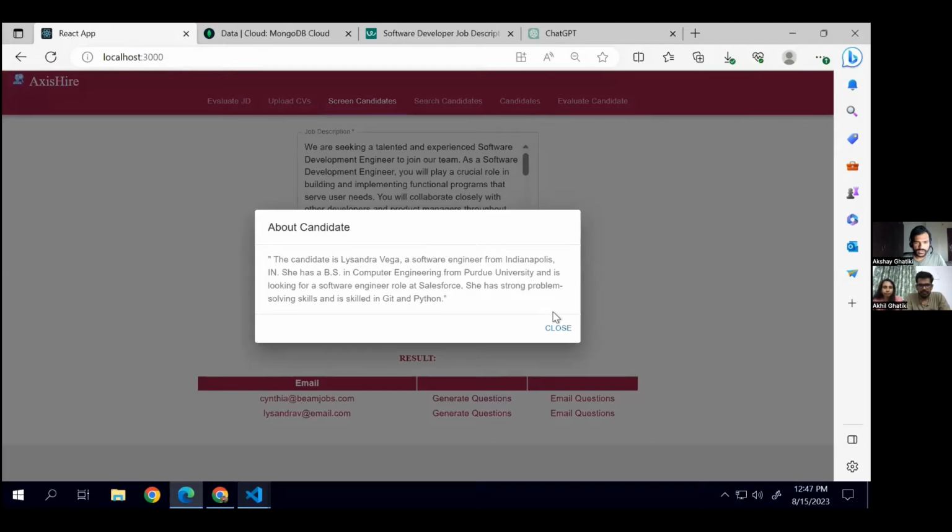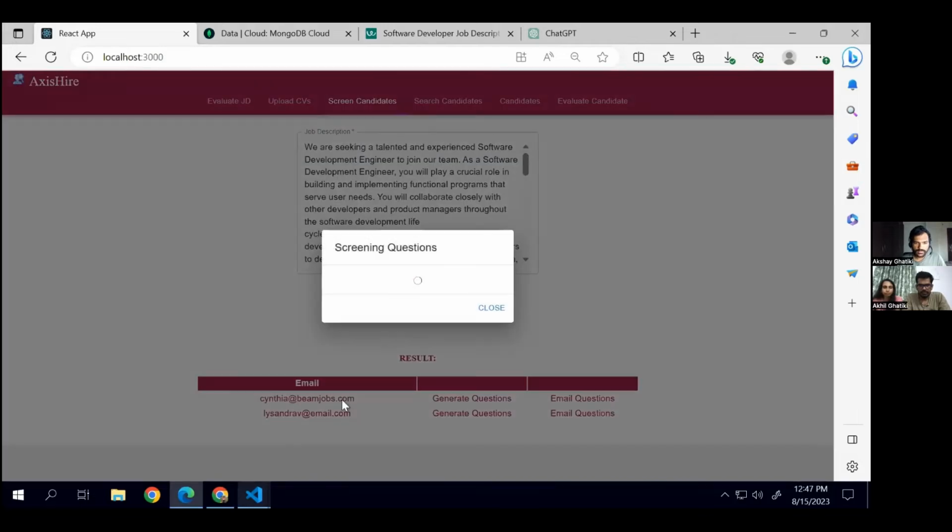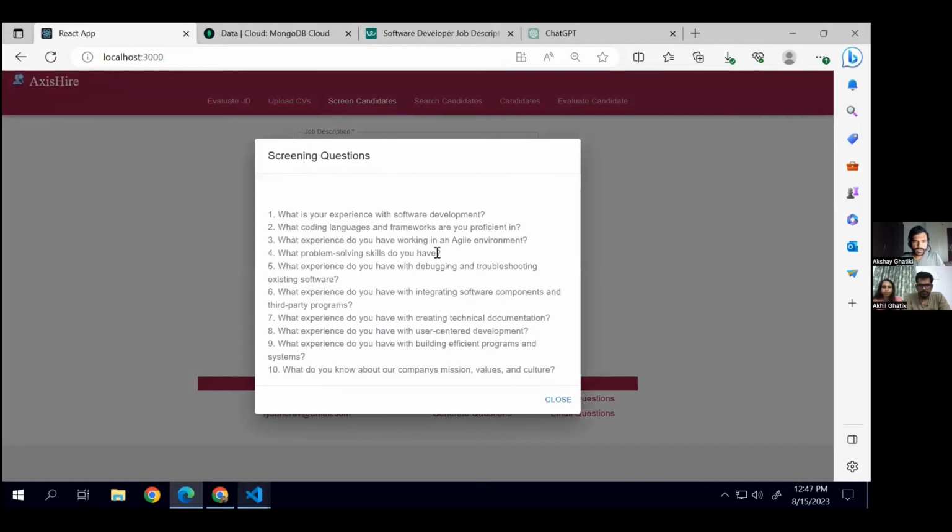We have also added functionality to generate questions for a particular candidate based on their resume and the job description. Here it has generated the screening questions, and once it generates them, they will be stored in our MongoDB database. I'll show you that also.